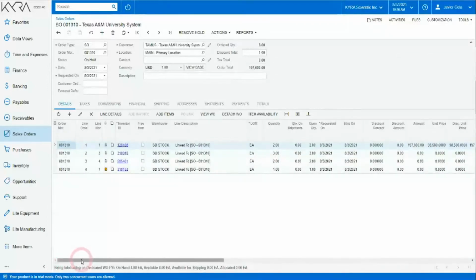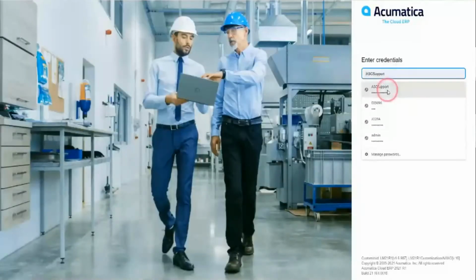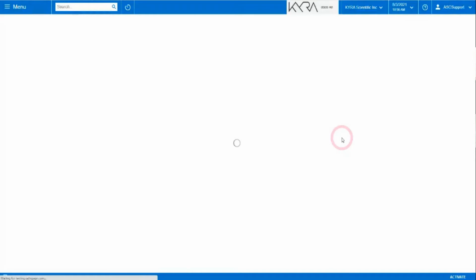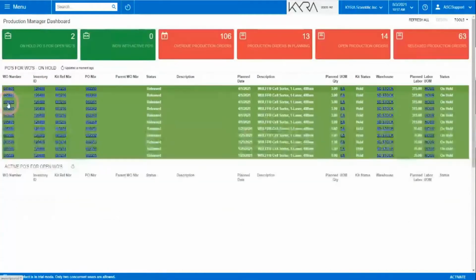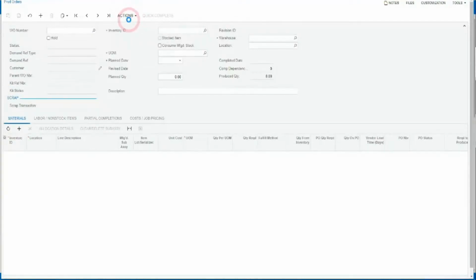I would confirm that labor is also tracked live, like guys can put in the time they used live. Right. So I'm going to log out again, and I'm going to log back in as the administrator here, because I've got all the rights except purchasing, by the way. I'm going to log in here now to record your labor. We have a number of ways you can do it, and the way people record labor is kind of all over the map. Some people, if your production demands it, will have a work order, and you end up with a traveler that actually goes out to the shop floor.